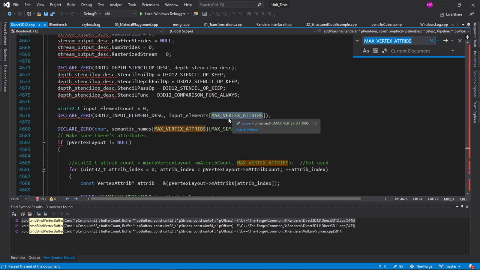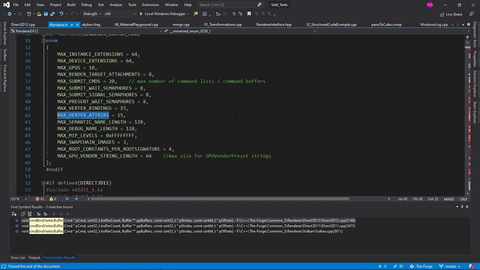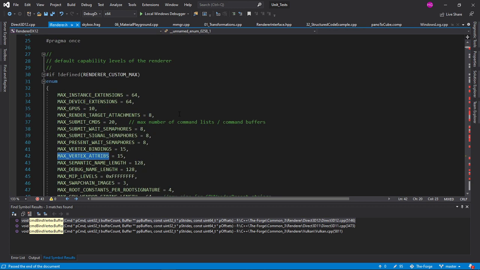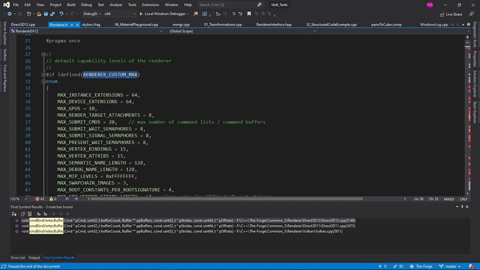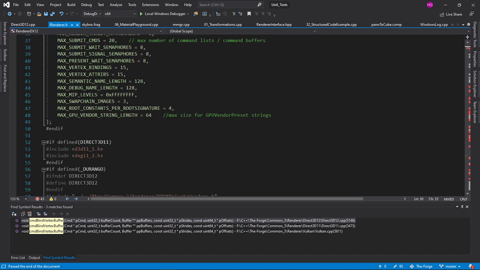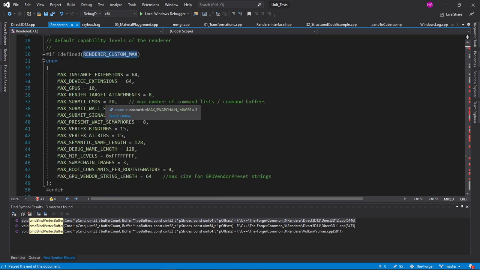Am I allowed to use that? That is the question here. Default capability level. I guess I'm able to use that. I guess they provided it as an interface.